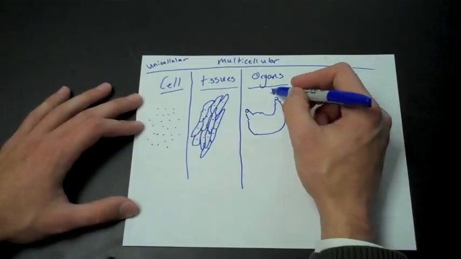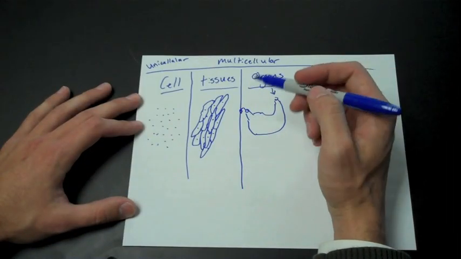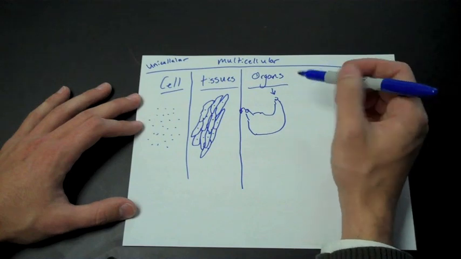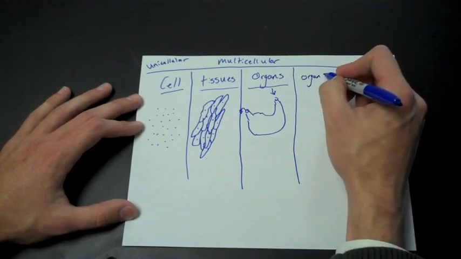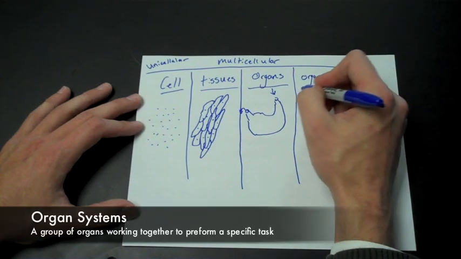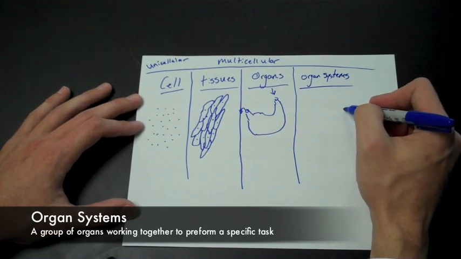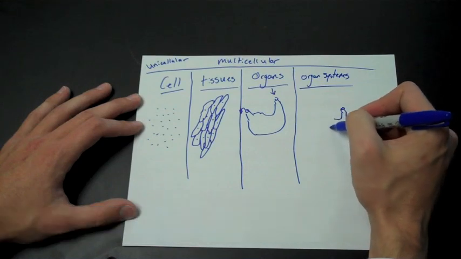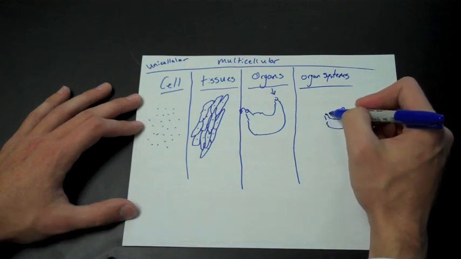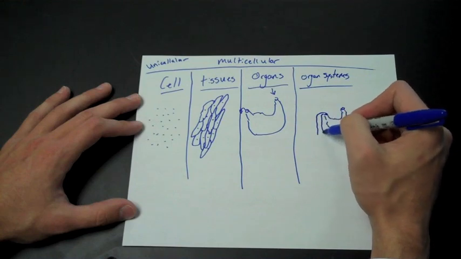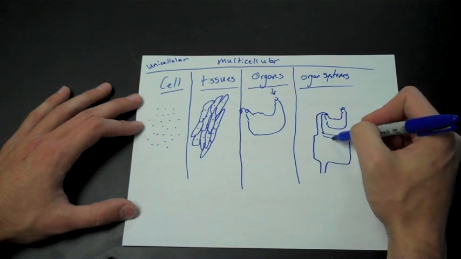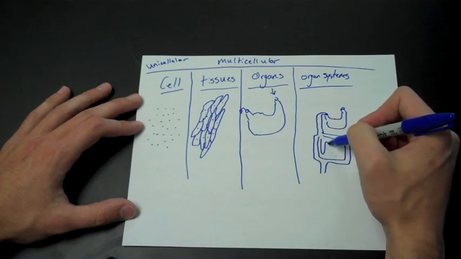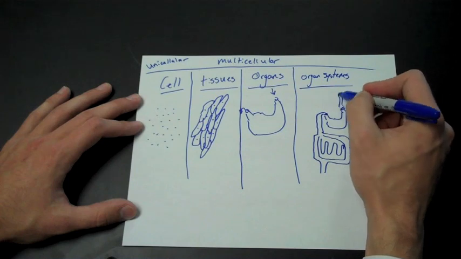So food goes into the stomach, comes out, and goes into the intestines. Now, cells make up tissues, tissue makes up organs, and organs make up organ systems. So organ systems. So then, if we have the stomach right here, which goes into the small intestine and the large intestine, these are all different organs, right, along with the esophagus and then your mouth.